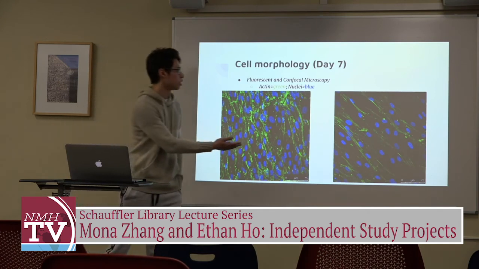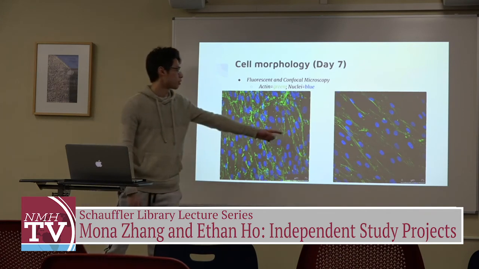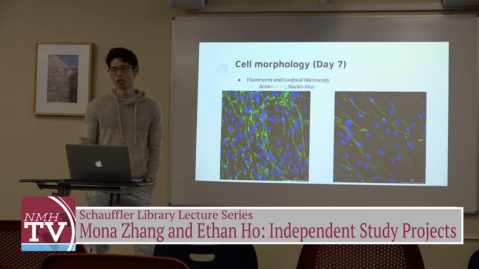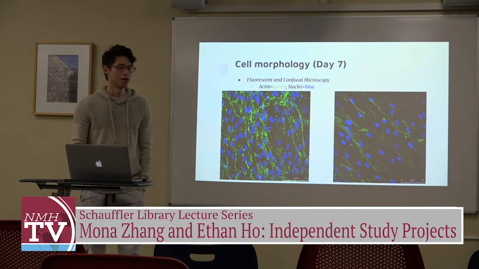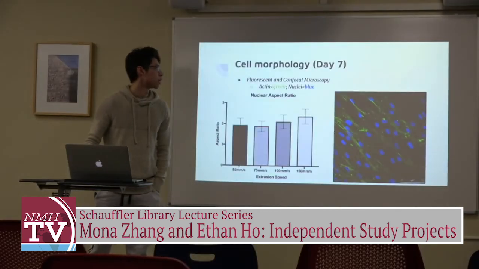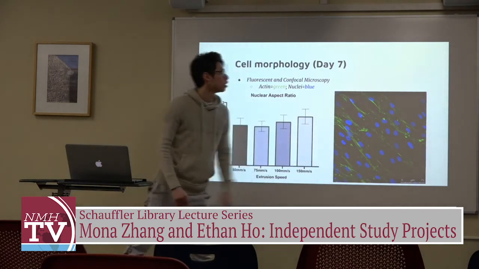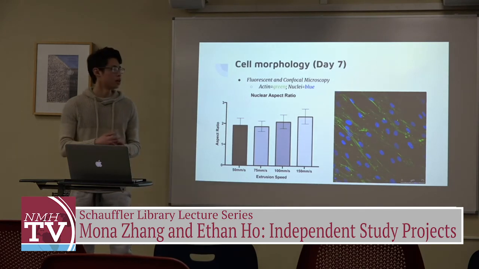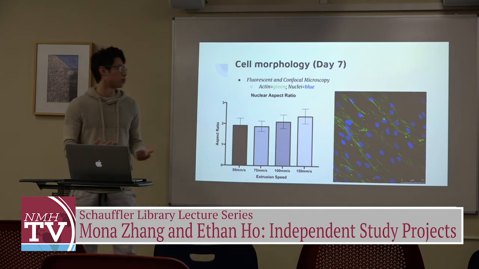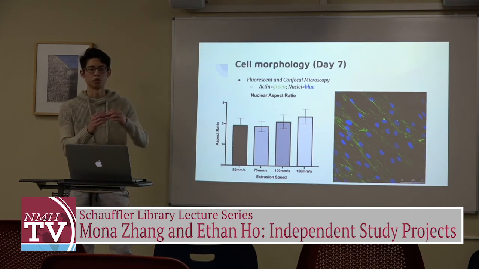You can see that the one on the right is, I don't know if it's clear, it's kind of small here, but the one on the right is a bit longer and smoother than the one on the left. But that's not really quantitative, and as scientists, we have to quantify everything. We hope, at least. So we look at the nuclear aspect ratio. The nuclear aspect ratio just means that we take each nucleus, which is the blue part, and measure its length and its width, and compare them to see what the ratio of length to width is. So if it gives a high nuclear aspect ratio, that means the cell is really stretched out and the cell nucleus is really long.